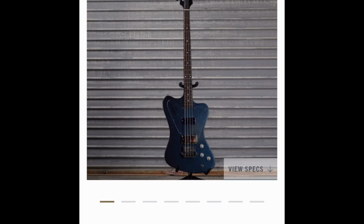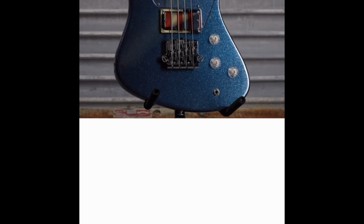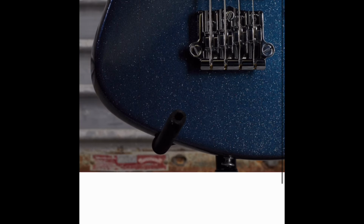Next, we have one of the rare bass guitars in the mod shop this week. I think we had one, was that last week? Or maybe 2 weeks before that? I forget. Anyway, they come along every once in a while. Non-reverse Thunderbird. Oh, another sparkle. Freedom Sparkle. Sparkle, sparkle. This one definitely sparkles.